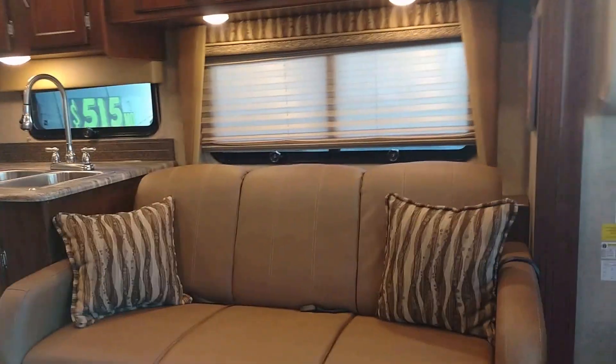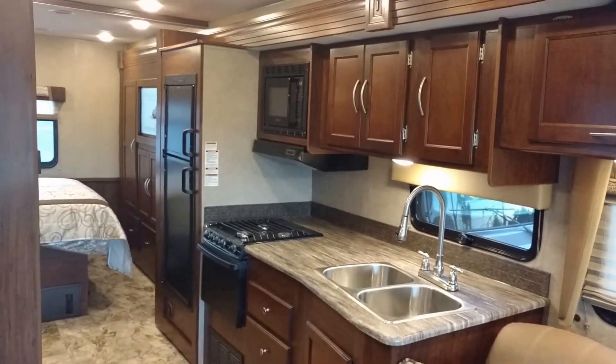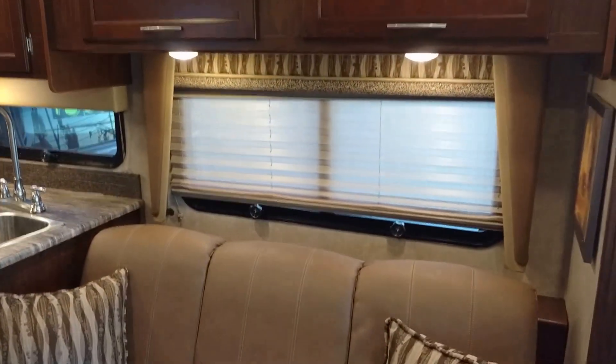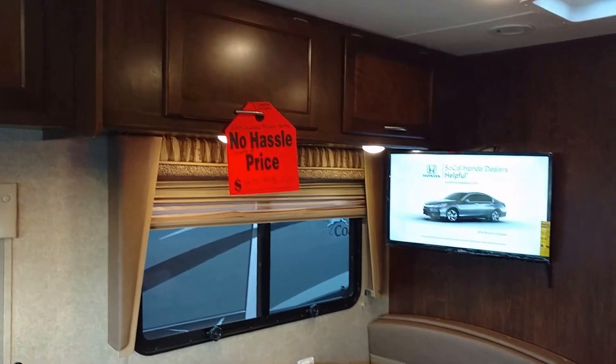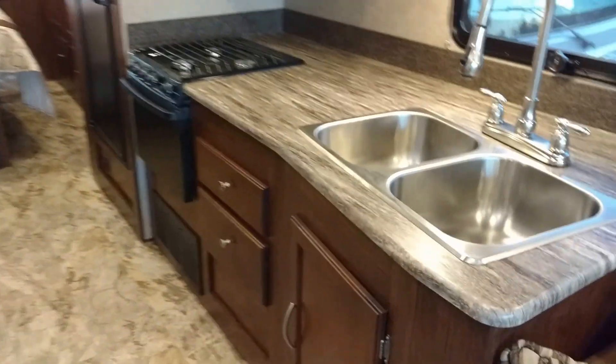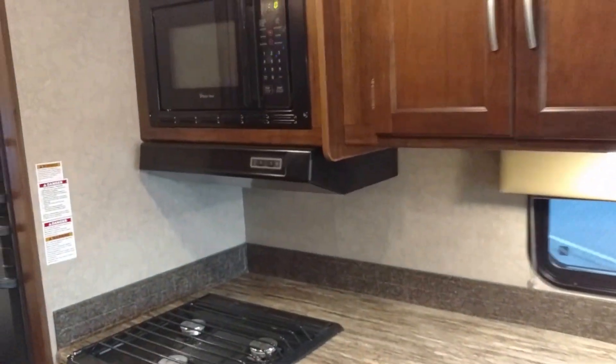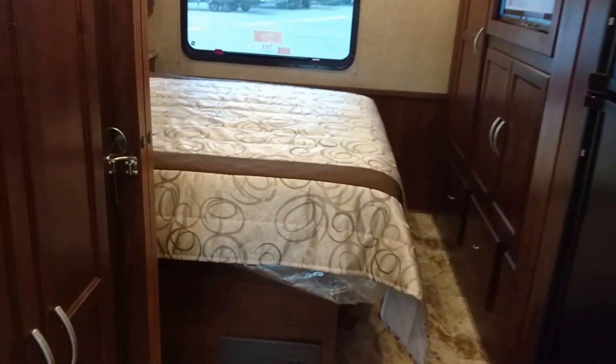This is the front. As you can see, there's a sofa, kitchen, and it goes all the way through to the bedroom — this whole thing is one wall of slides. On the other side you have the dinette and a big television, lots of cabinets, lots of storage. Walking through, I point back at the kitchen with the stainless steel sink. The walkway is pretty, not tight at all — it's quite big. Here's a small coat closet, enough for you to hang your jackets.